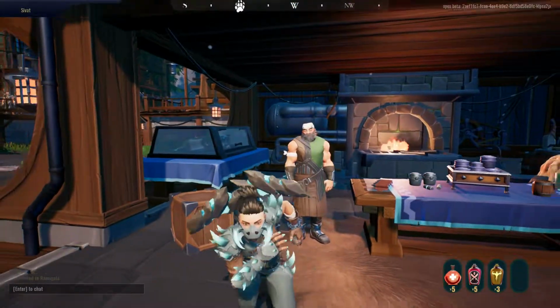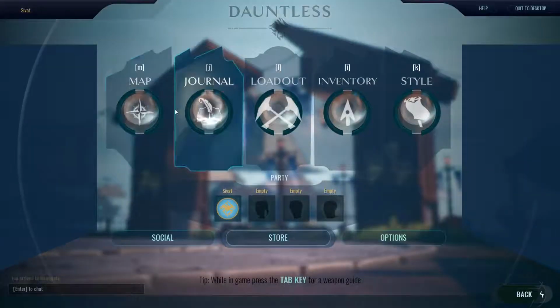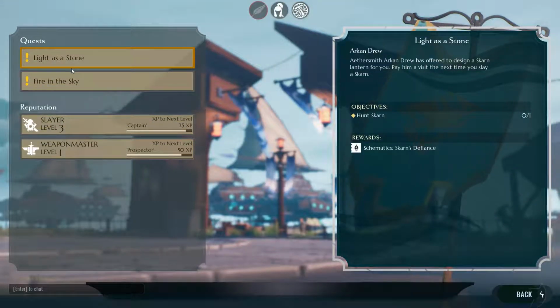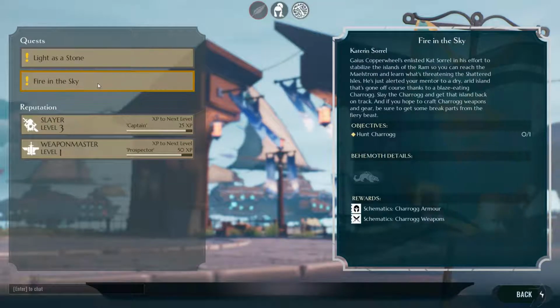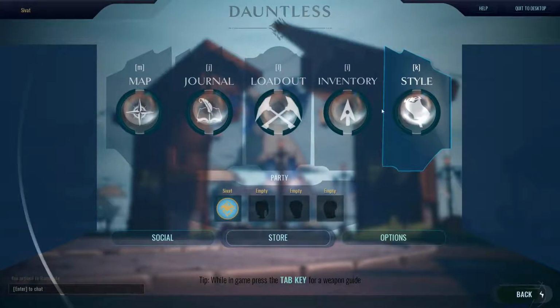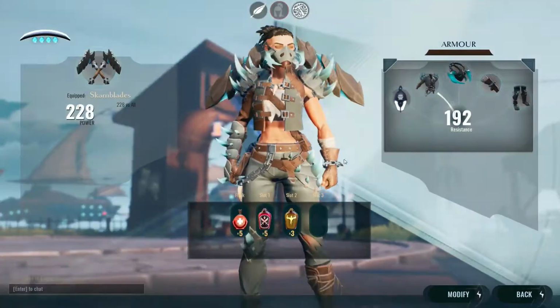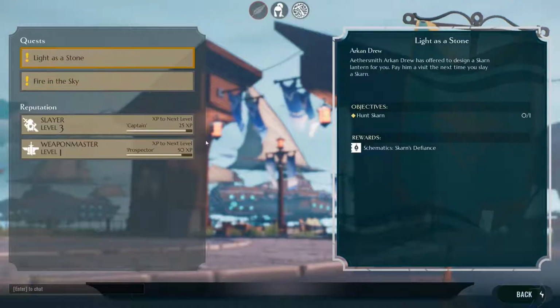Keep your guard. All right. Let's have a look here real quick. Light as a stone, hunt a Skarn. And that's going to give us another one, and the fire in the sky. Welp, we did well. I keep wanting to press L to do everything. Journal.